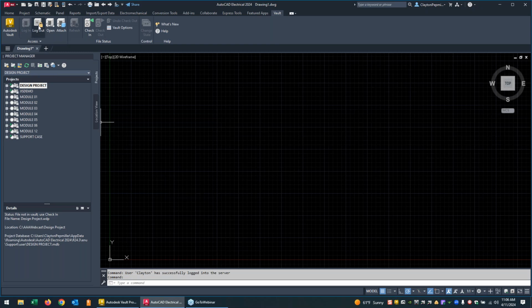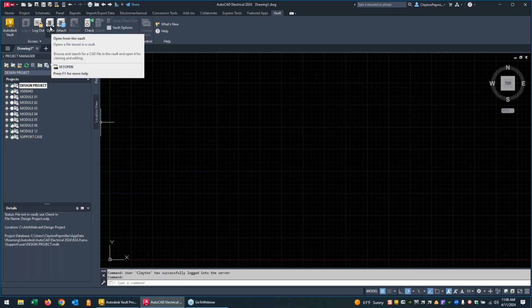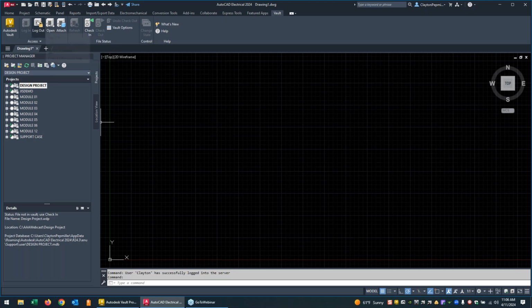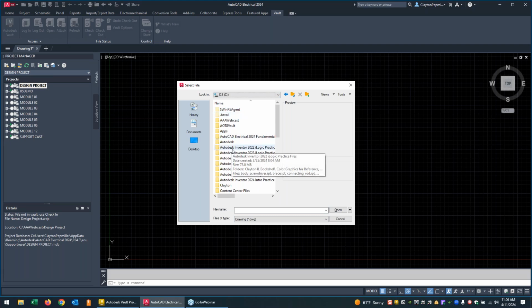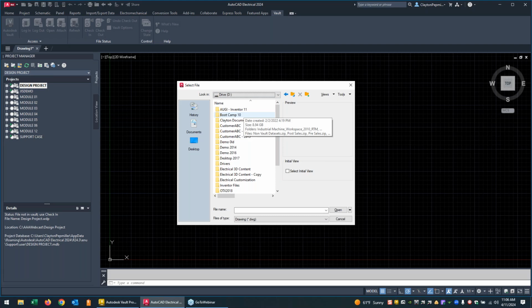Okay, so I can log in, log out. There is an open from Vault. Okay, there is a slight advantage to that over Windows. Example. We still have our open from Windows. I go to open. Of course, you guys are all familiar with Windows Explorer. I can go down here. I can go to my C drive or D drive. I can go into a folder and start digging around for my files. So I've got access to my C, I've got access to my D, I've obviously got access to network drives.